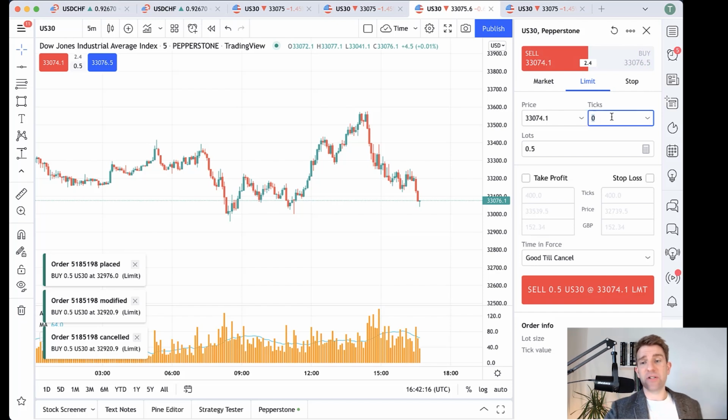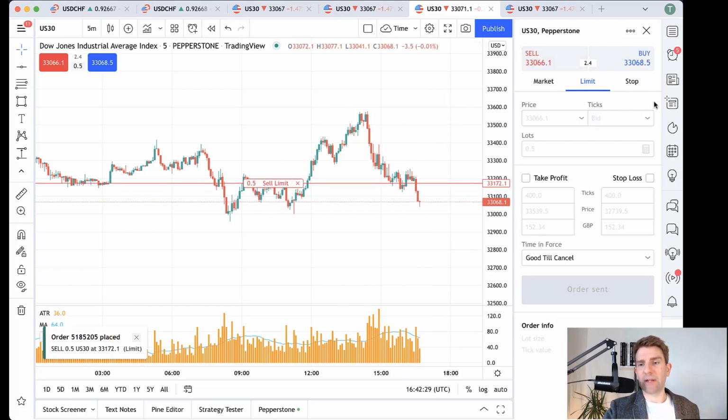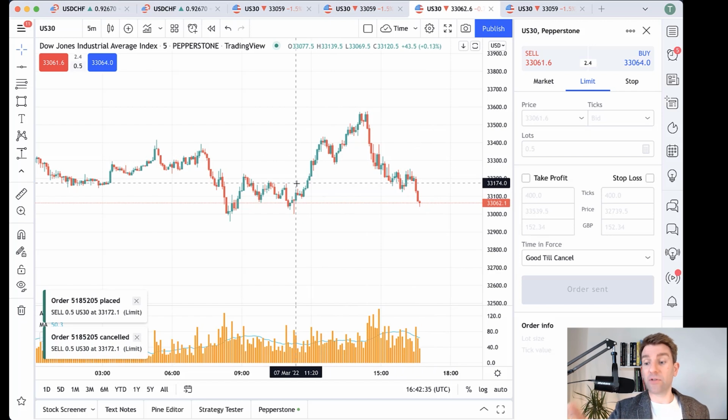And obviously, if you are going to trade on the short side, it just changes to bid, and it's going to be above the bid. If we put our sell order in here, it's going to be 100 points above the bid, and that's only because I put 100 or 1,000 ticks in. You can adjust it to what you see fit. So I think that's a nice feature. I really like that. Take advantage of that.